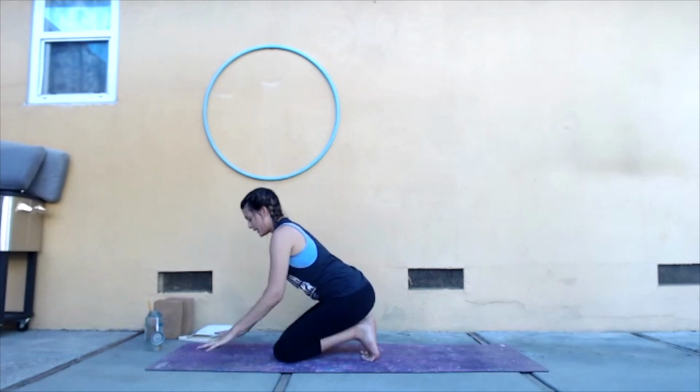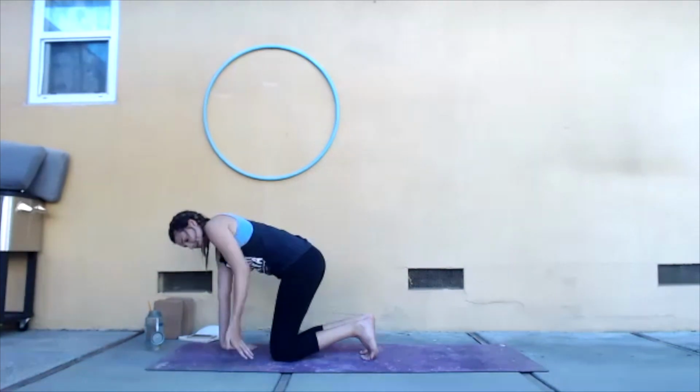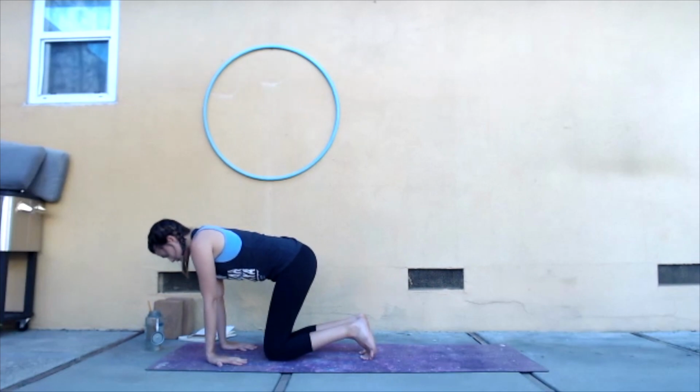Good. Inhale, bring the hands down. Releasing weight off the toes, lift the hips. Turn your fingertips towards your knees, wrists forward, coming into a wrist stretch. Fingers are spread. Again, fingers are towards the knees and palms are face down.